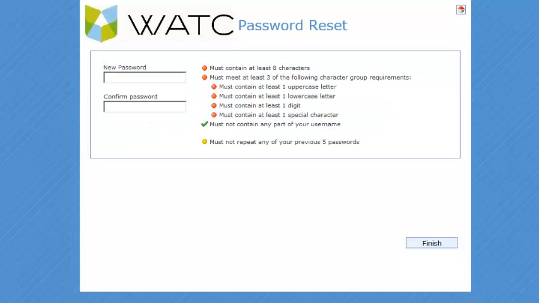At this point, students will be selecting a secure password for their WATC account. The acceptable criteria for passwords is listed to the right of the screen. As the students type their new password, they will notice a green light appear next to each criterion as they meet it. Students' new passwords must meet at least 8 of the password criteria in order to be accepted.